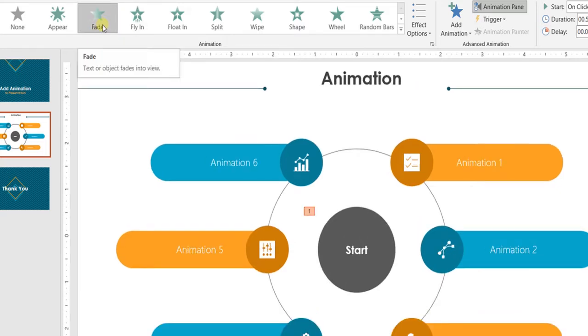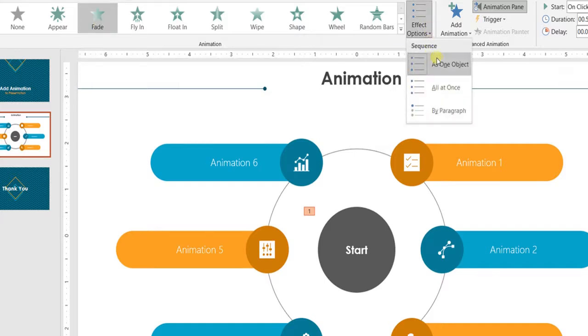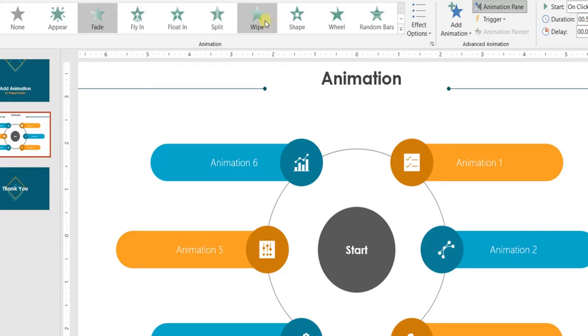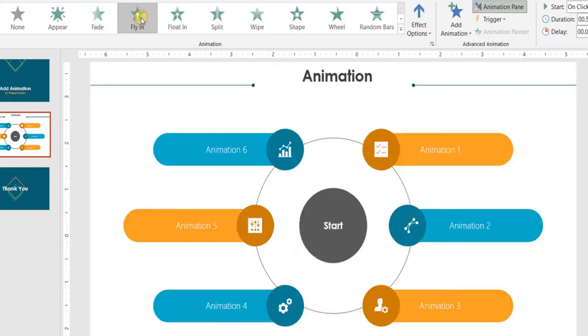And also one important thing is to see how it will come into play. Once you select the animation type, there are sub options over here that you can select. This is usually applicable for bullet points. So you can have one bullet point appear in a fade form one at a time, or you can have them displayed all at once, or you can have them by paragraph. Right now, since I'm working with a single object, it doesn't apply for me. So this one looks interesting.